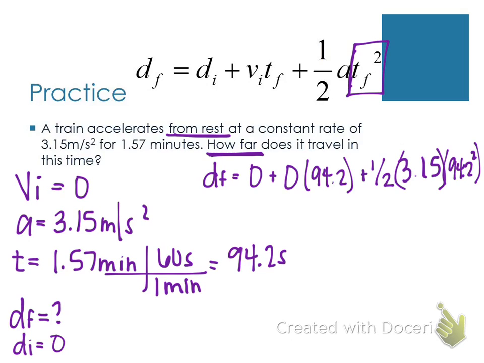Okay, so if you need to put the little square inside the parentheses like I did to remind yourself of that, that's fine. But only time is squared. I am sure that some of you will square that whole term, even though I'm saying it in class 5 times. You have to remember that only t is squared. And when our initial velocity is 0, this term can essentially be dropped also, because 0 times any number is 0.